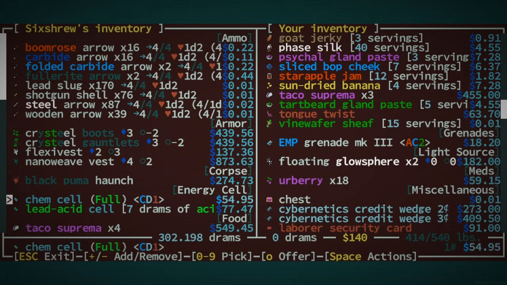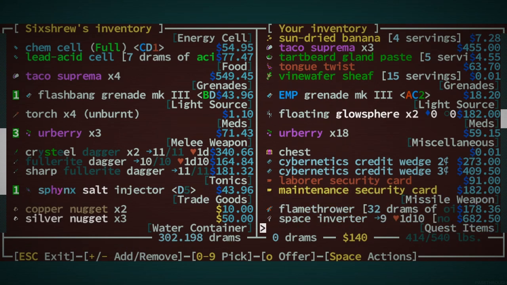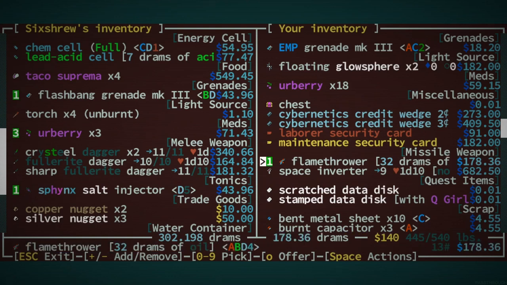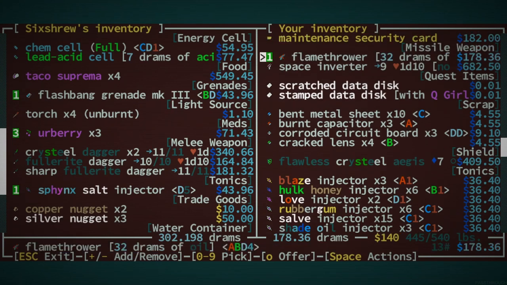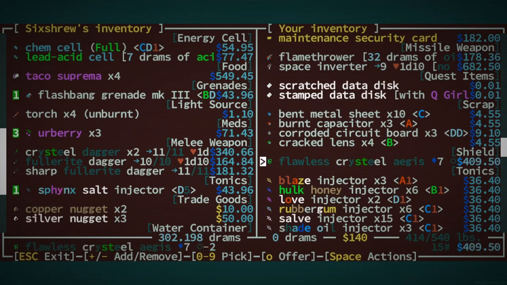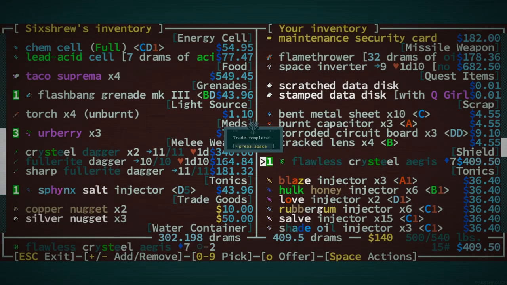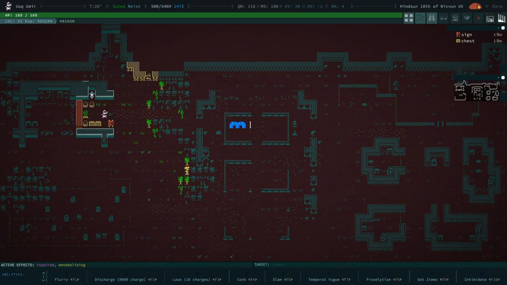Well, we already have a... Well, we have a Mark 3 EMP. Okay, I'm getting a little bit distracted here. We could sell the flamethrower. That'd be worth it. Actually, let's go ahead and sell this Flawless Crystal Aegis. That'll save us a bit of weight. We're going to gain a bit of weight from the water, but that's okay. We can always shed the water. We can't always shed the shield.